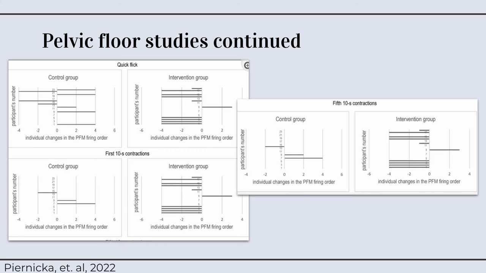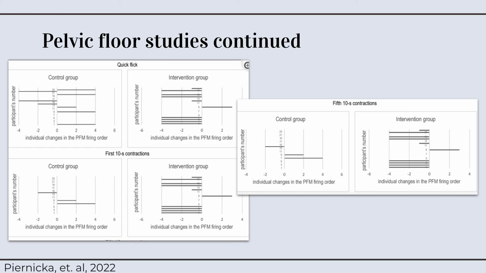In this muscle group shown on the chart, the changes in the firing order and the technique score of pelvic floor muscle contraction in all other motor tasks, except the technique score in the 4th 10-second contraction, also had a beneficial tendency but were not statistically significant. In the control group, there weren't substantial changes of any of the analyzed variables.